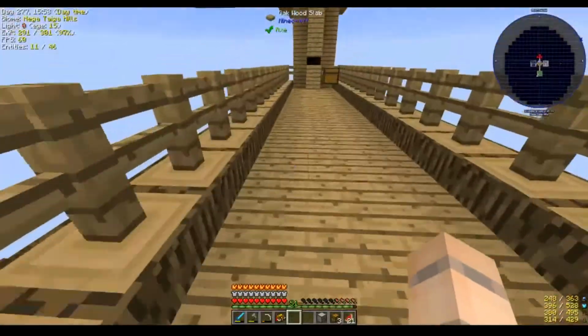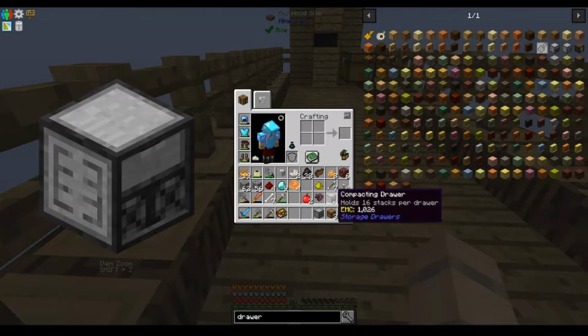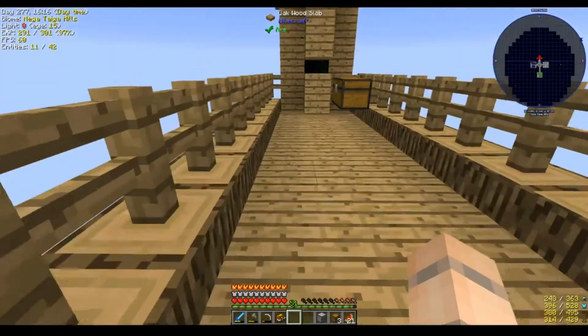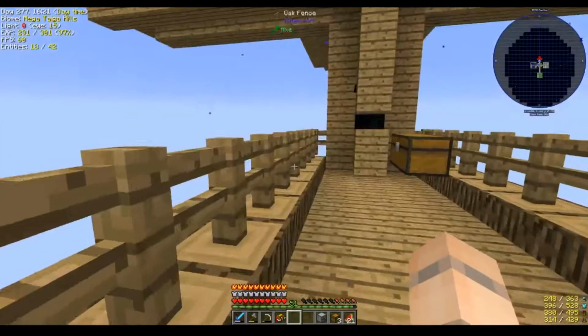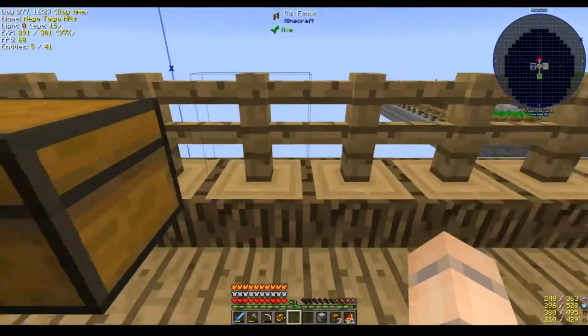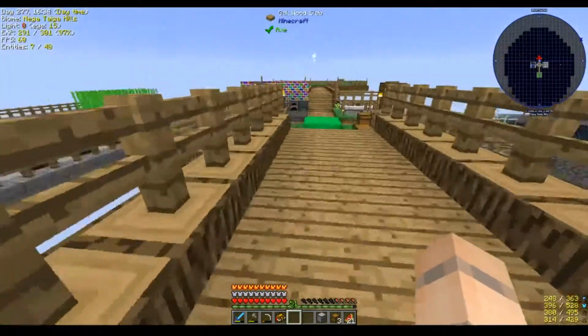So what I'm gonna do, in order to use the drawer controlling, I'm not even gonna worry about this right now because that actually compacts things. It does exactly what it says. It's a compacting drawer. The thing that we want to actually use is this drawer controller. And because we get so much loot and stuff from here, I want to set up some sort of drawer storage off on the side here.